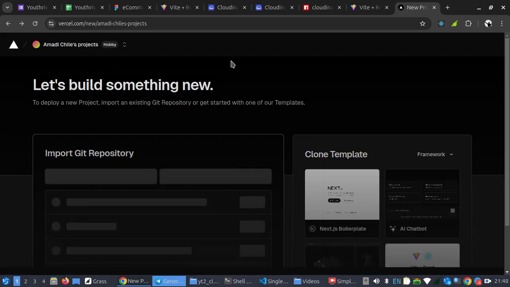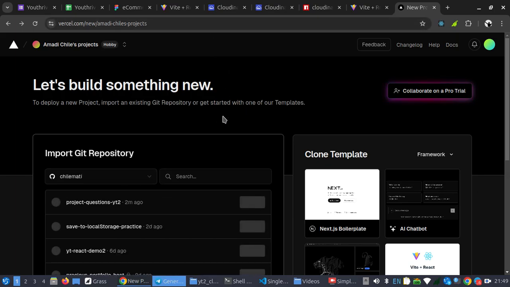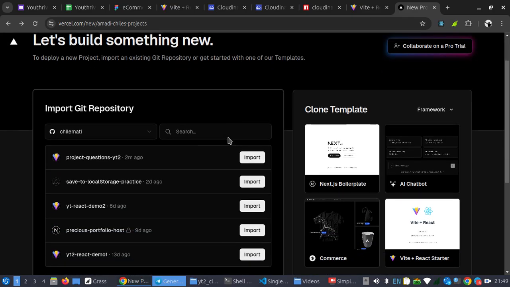to sign up. But the sign up, you can do that with your GitHub. So just make sure that you've already logged into your browser using your GitHub. Then from there, it will likely give you the option to sign up with your GitHub account. So if you do that, then you land on this page.